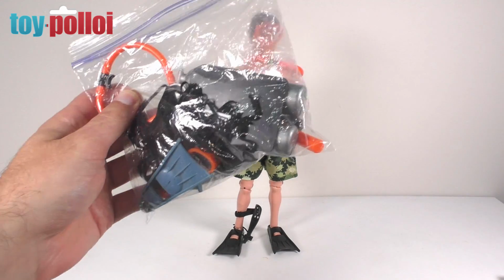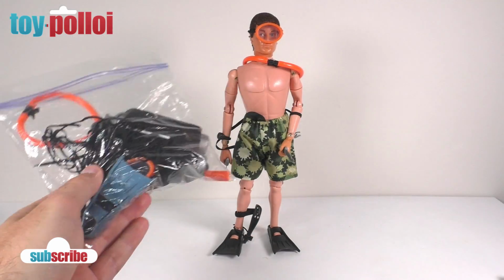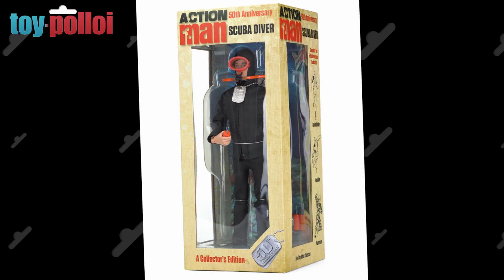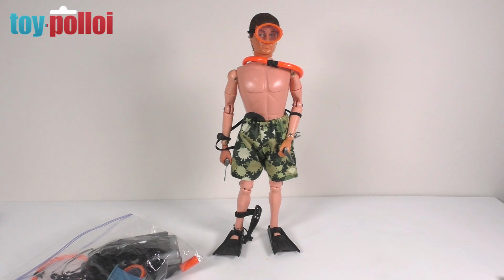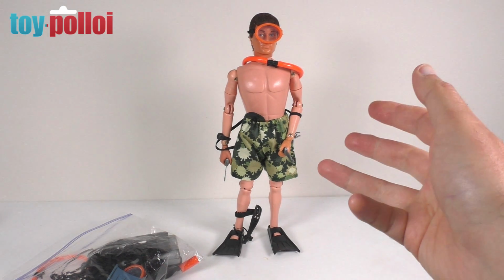Now I've managed to pick up lots of the pieces that I need to fix this suit. All of them need some repairs, but without the wetsuit it's never going to look much like the original figure did. Now for Action Man's 50th anniversary they did re-release the Navy Frogman, and it came with a wetsuit, but I never thought that wetsuit looked particularly good. It was really a bit too oversized and baggy, and so I didn't bother buying one.